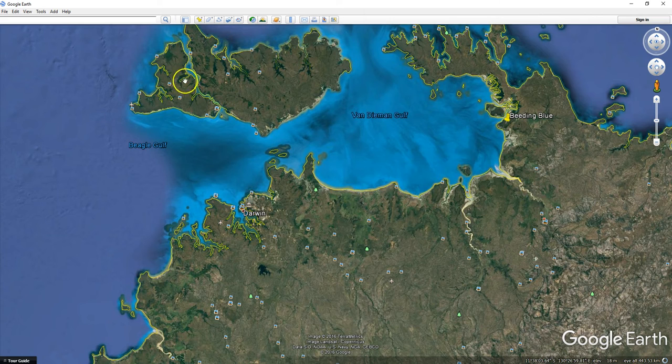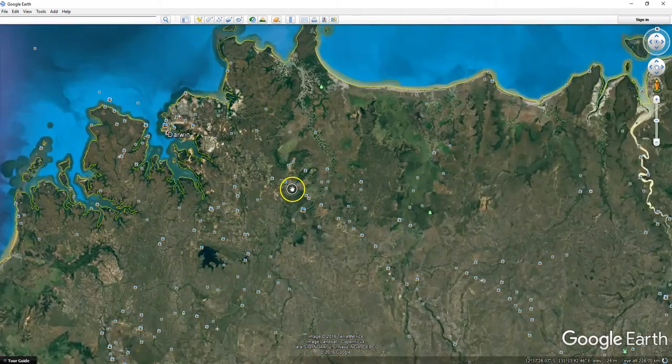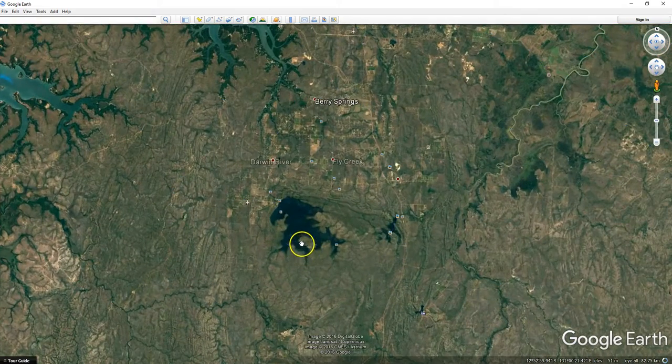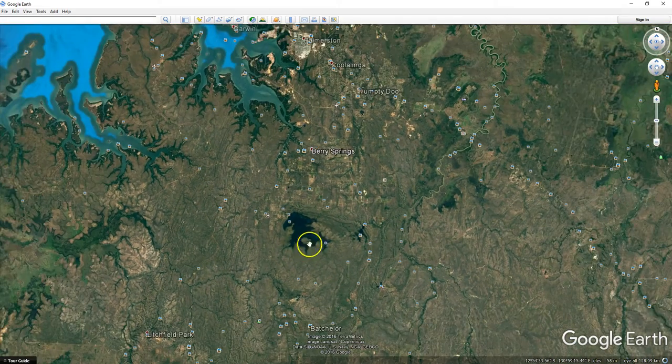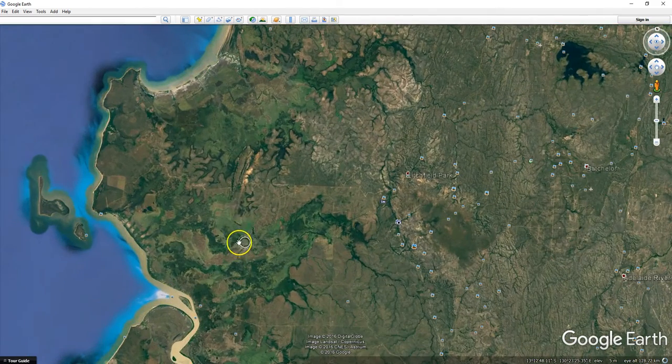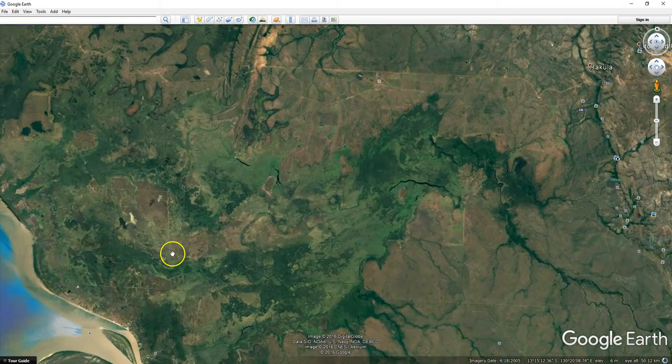I can't tell if this land is growing at all or if it's just getting chewed out. It looks like it's gonna lose a lot more here. There's more of this black, real dark water that shows up inland before it makes a break for the ocean. Same thing along here — all this stuff is very likely on its way out.